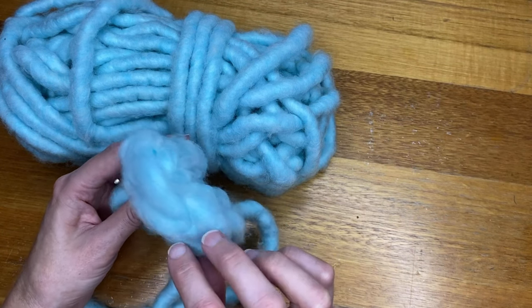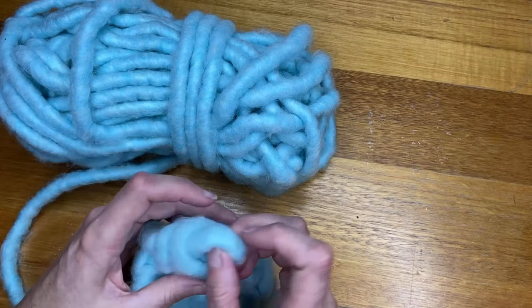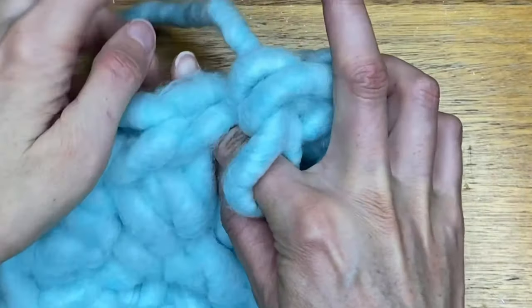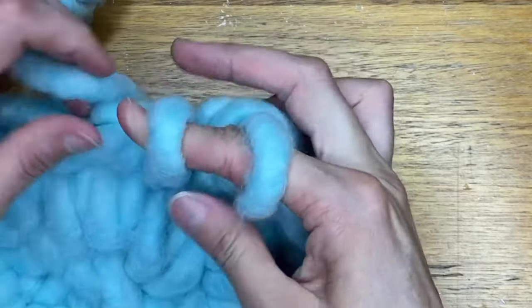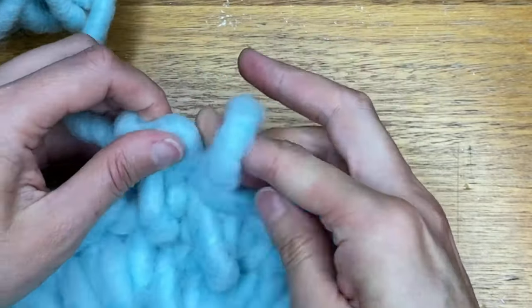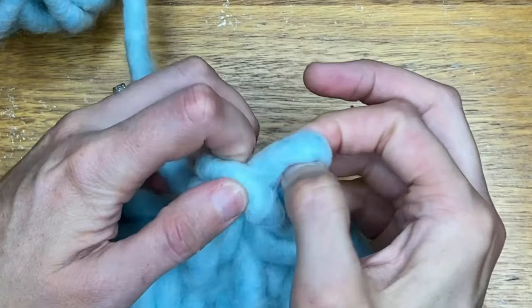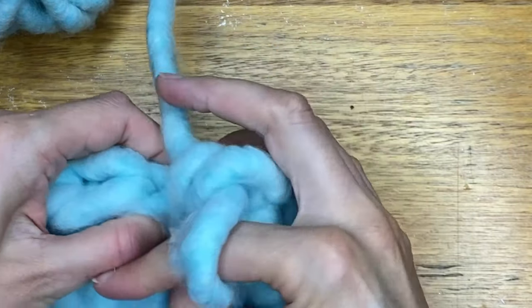I just want to fast forward again a little bit further to show you the single crochet again, because it can be easier to see when it's in the round. So in this part, you can see that I'm going through the two parts of the V. I'm pulling through the wool, the working end. I've just turned it around a little bit, and then I'm pulling through the working loop. I just wanted to show you that again, because that's basically what we've been doing the whole way around.